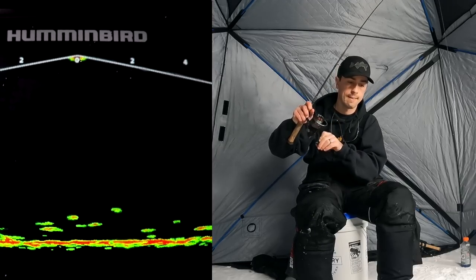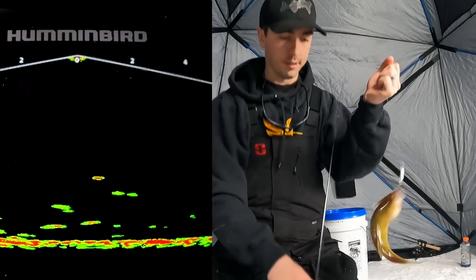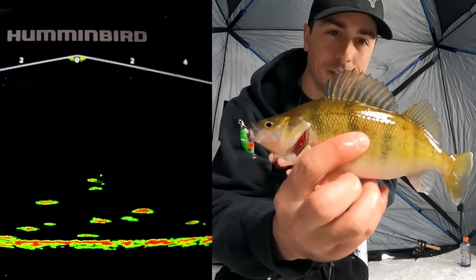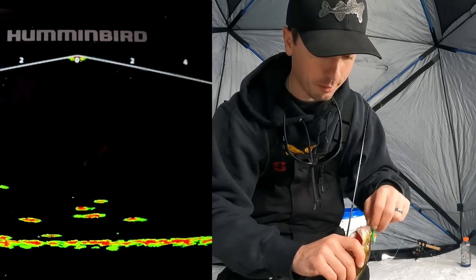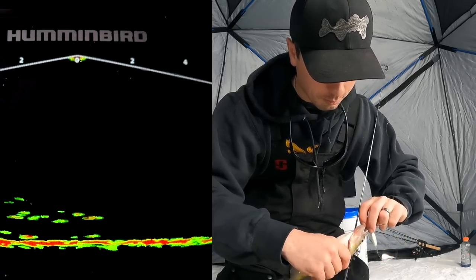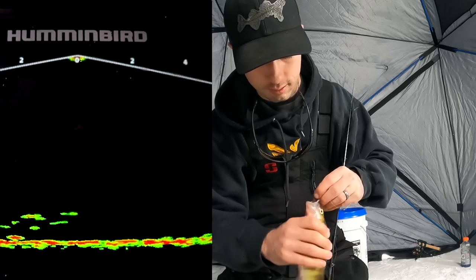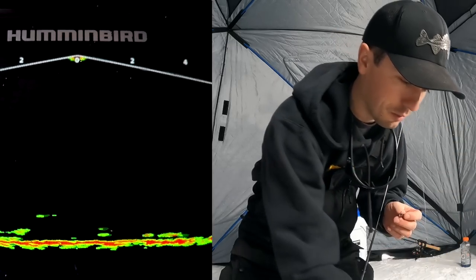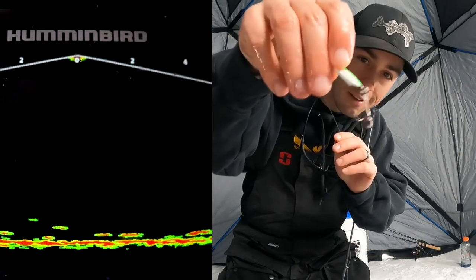There we go — that's a little bit of a better one right there. Still not a giant, but we are going to get into some pretty good size fish. Cody beat me out here because he's scouting around looking for places to bring his guide clients. He showed me his bucket and there's a much bigger one in there. We're just going to keep jigging — we've still got that perch eye on.